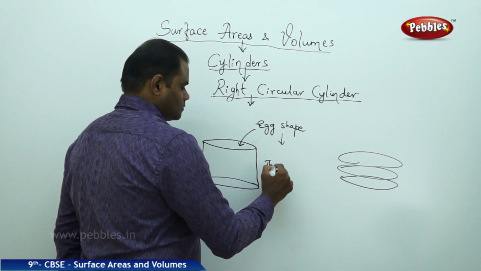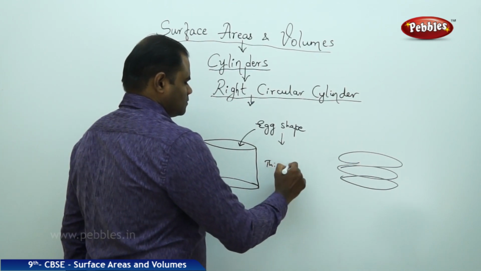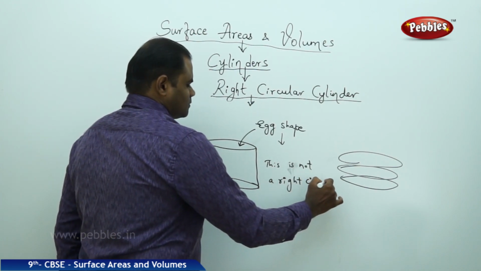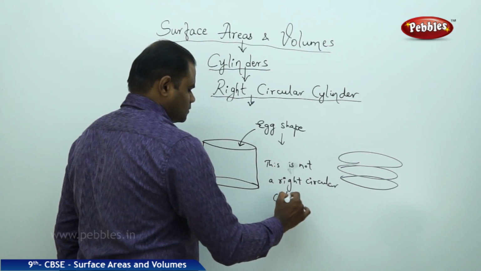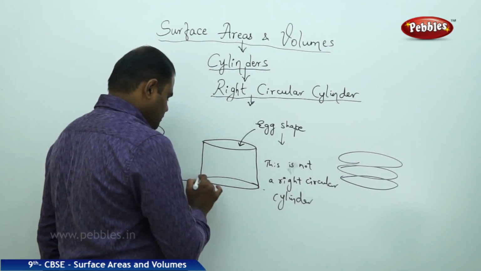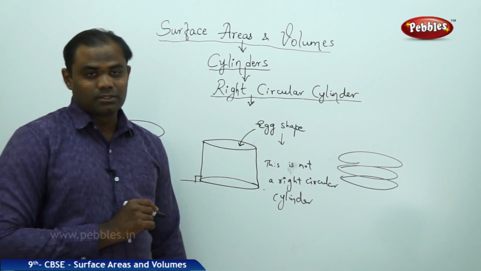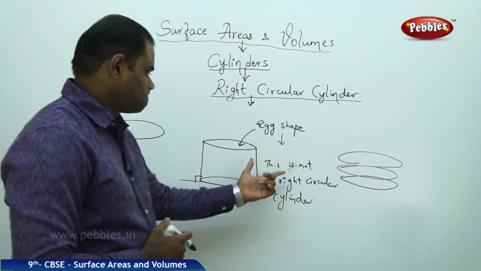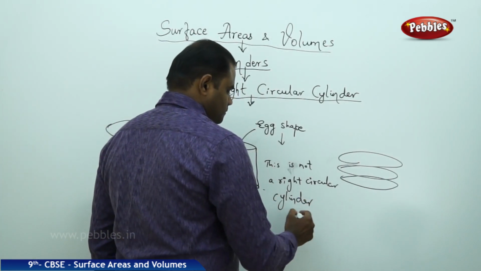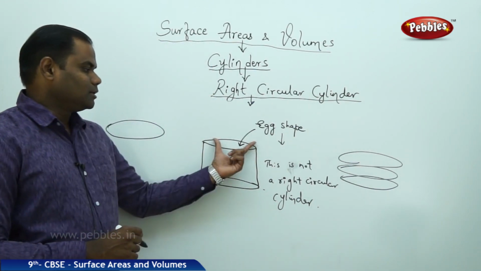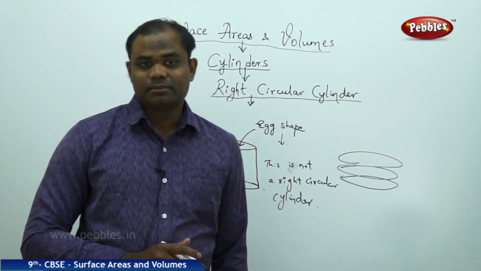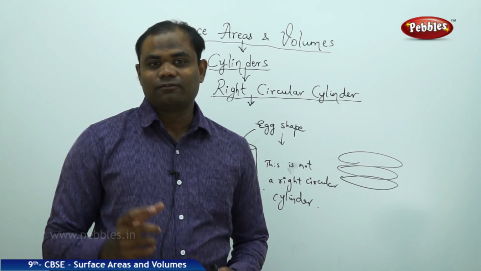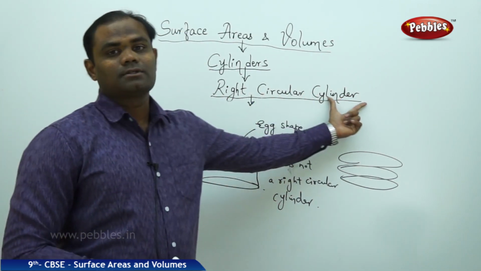this is not a right circular cylinder. Though it is at 90 degrees from the ground, it cannot be a right circular cylinder because it has to be circles that are constructed to form a cylinder. The reason being, each of the constructed objects is egg-shaped. This is how we understand the right circular cylinder demanding three different rules: this, this, and this.